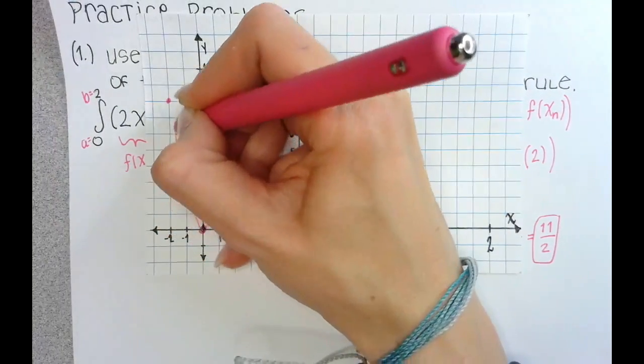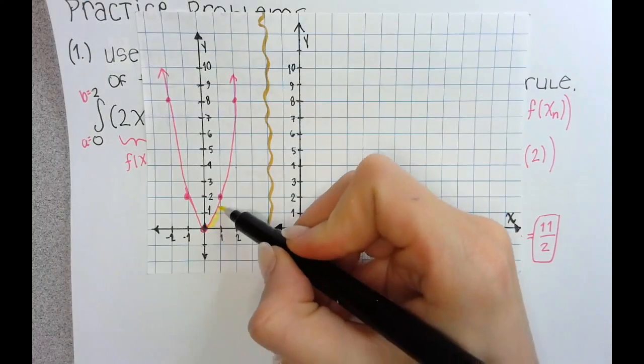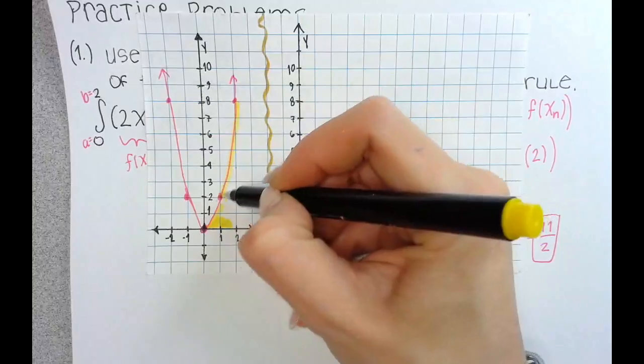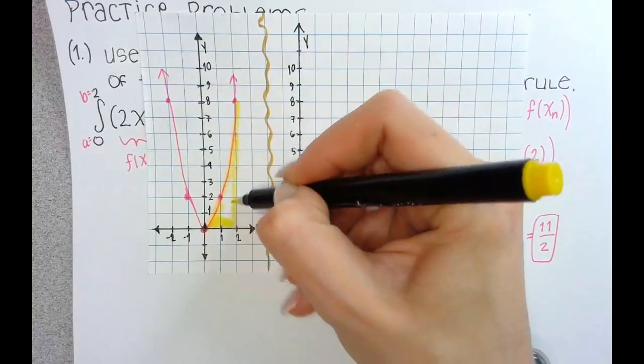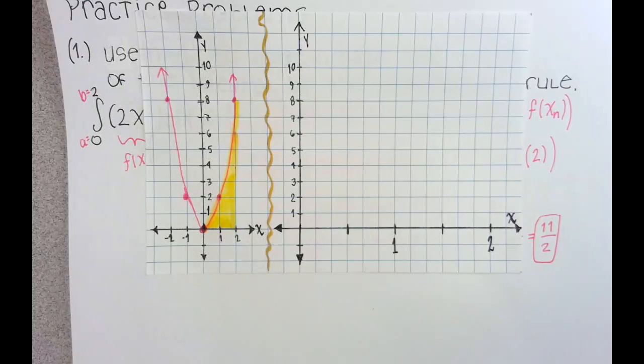Now, I'm not having a good graphing day. The area that I'm trying to approximate is the area underneath this parabola, above the x-axis between 0 and 2. So that's going to be it right over there. And I'm going to break this up into 4 trapezoids to approximate it. As you can see, it's a really narrow region for me to try to get a good view of.